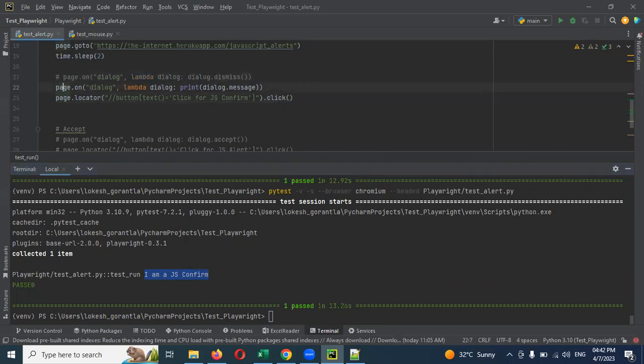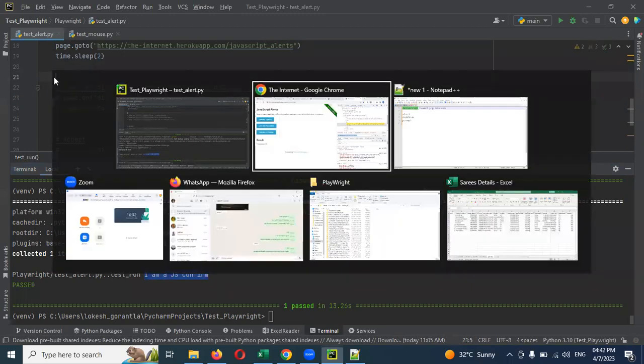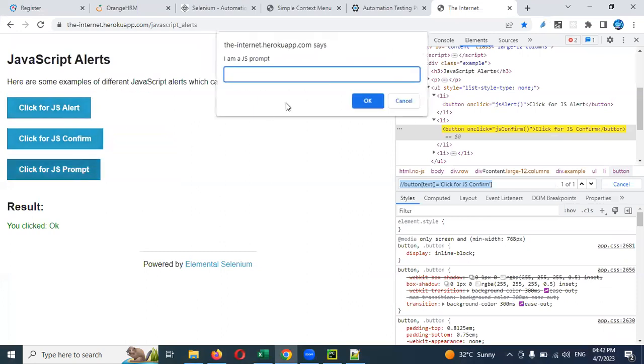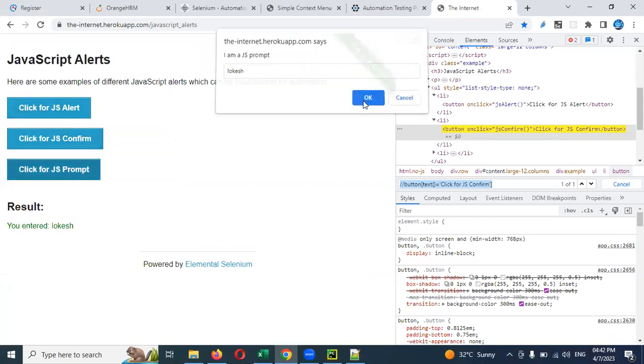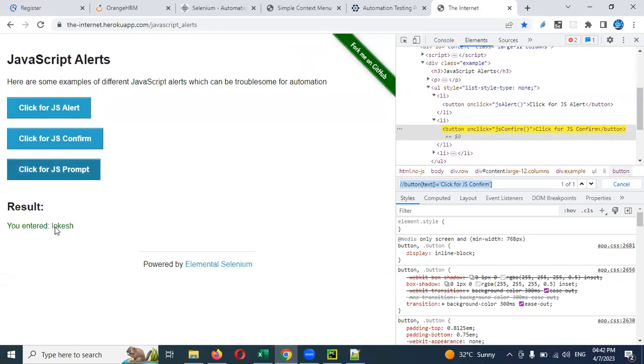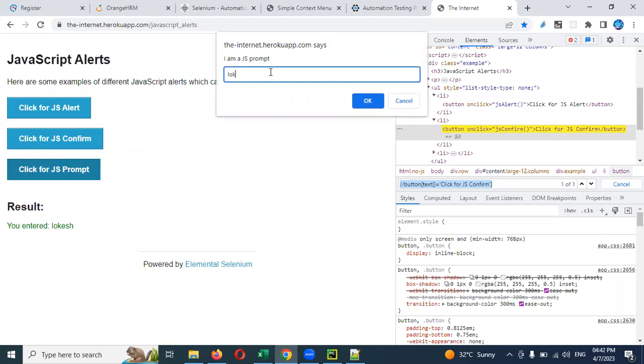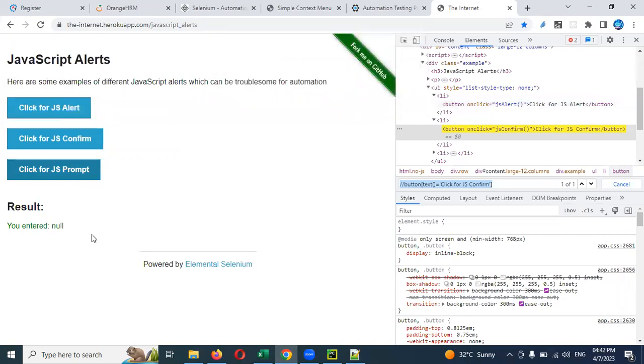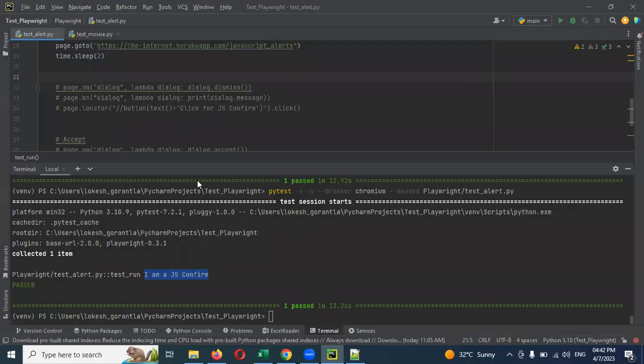And the third one is a prompt. A prompt is nothing but providing some text into the text box. How can we provide it in the text box? If I click the text box, enter my name Lokesh and click OK, then it will display here the name Lokesh. Then I want to validate this particular name also after clicking OK. If I click here, enter Lokesh, and dismiss, it will not provide any information. It will go for null.